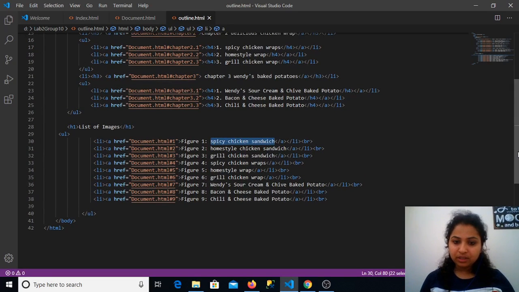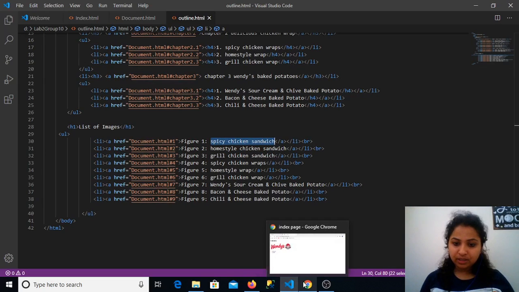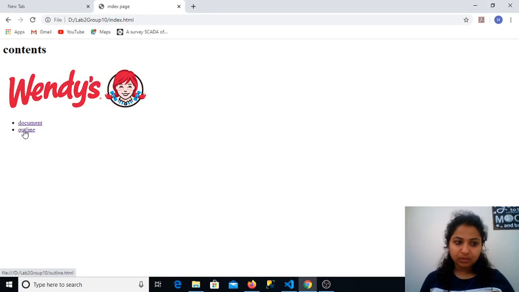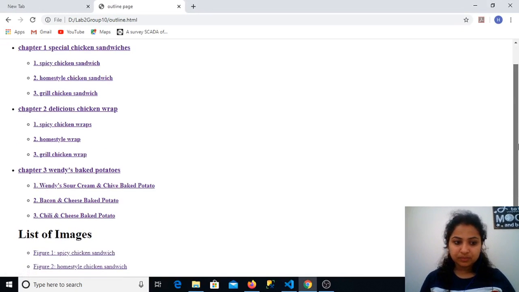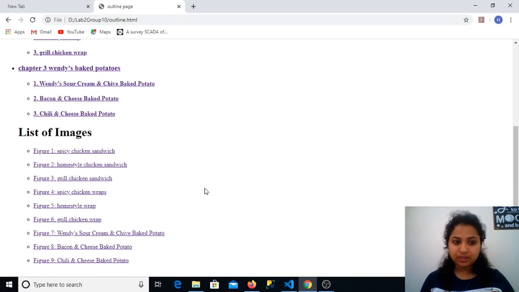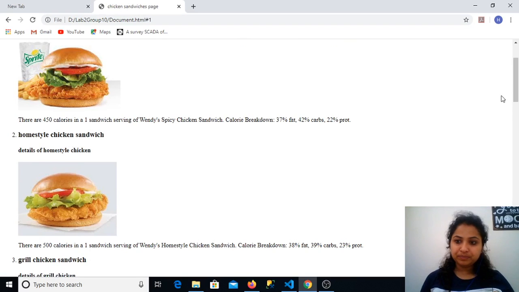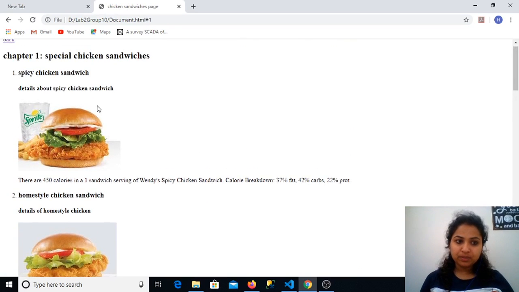I can find all the details about that one. We can see that here. If I'm on outline, I have a list of images. If I am clicking on spicy chicken sandwich, it will show the spicy chicken sandwich on the top, and we can see the details about that.